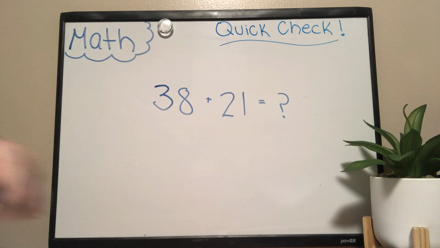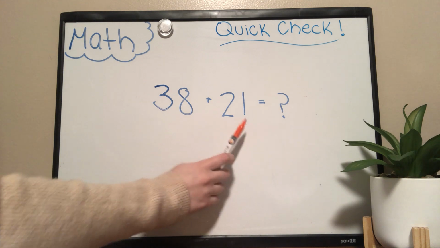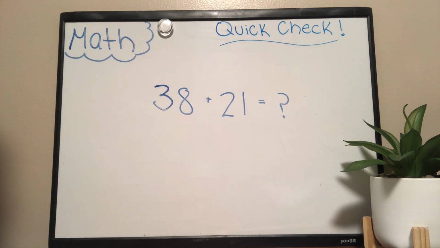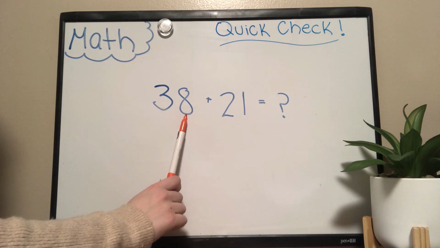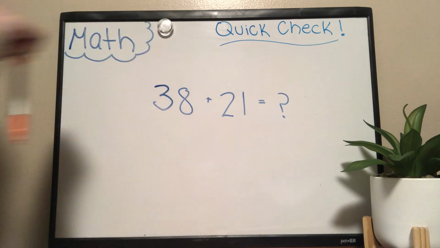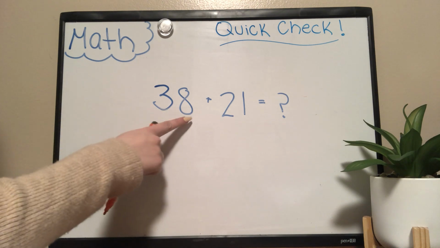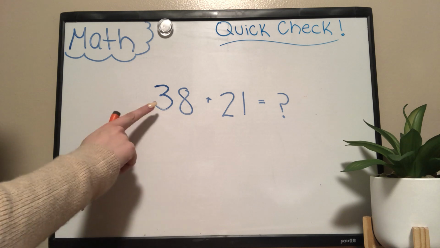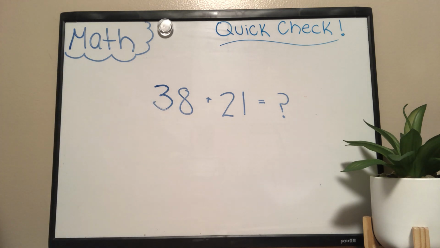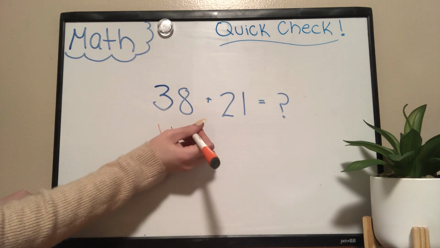All right. Let's go ahead and explain the first one together. So I have the numbers 38 and 21, and I need to round up or down to estimate. 38. I'm taking a look at the number 8. Is 8 a number that tells us to go up or go down? Yeah, you're right. 8 is a number that tells us to go up. What 10 is this closest to? Is it closest to 30 or 40? Absolutely. Closest to 40.